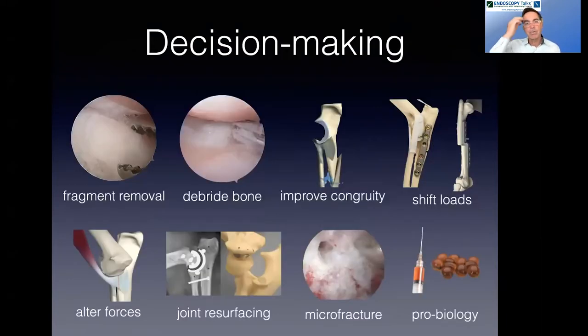So again, arthroscopy is not only minimally invasive and decreases pain, it improves your ability to see, so we have better decision-making skills. We can see better because of the magnification and the fact that we're looking at that joint in a fluid medium. So all these different modalities you see on the screen here for treating elbow dysplasia, we can employ based on what we see on our arthroscopic image.